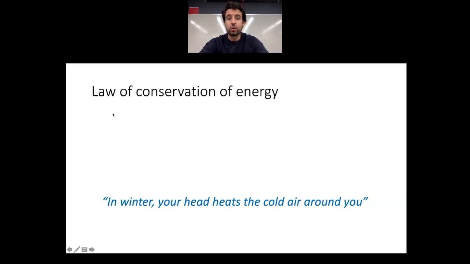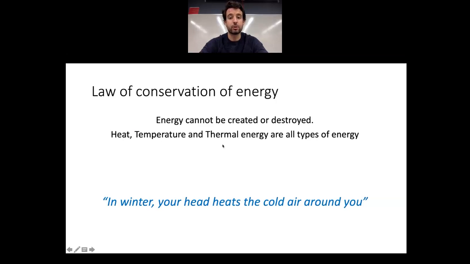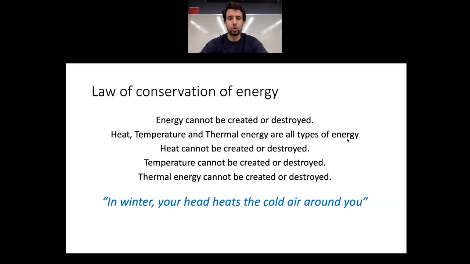Okay, next thing we're going to talk about is called the law of conservation of energy. The law of conservation of energy, ignore that thing in blue, says energy cannot be created, nor can it be destroyed. Now, remember, heat, temperature, and thermal energy are all types of energy. So you can't destroy heat, you can't create temperature, you can't destroy thermal energy. Instead, what you do is you transfer energy. And that's where heat comes in, right? Heat is the transfer of energy.